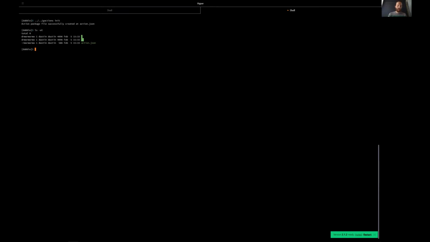We also need to go ahead and create the files for the fulfillment. So the action.json is going to configure the application, but the code that's actually going to handle our request, we need to do that ourselves.